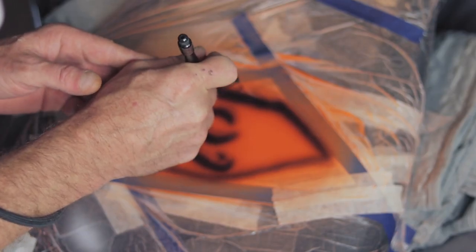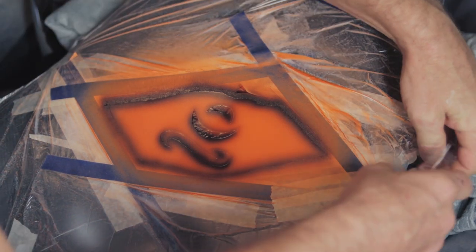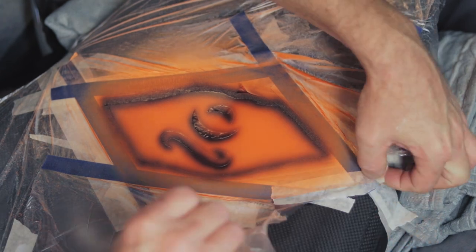Slightly more, one more on the tops. Let's start with the film here. Still got to be careful, it's all still fresh. This is probably the best bit though, guys. You take her off here. You don't want any of this plastic touching this new paint. So we'll get rid of that first, out of the way.